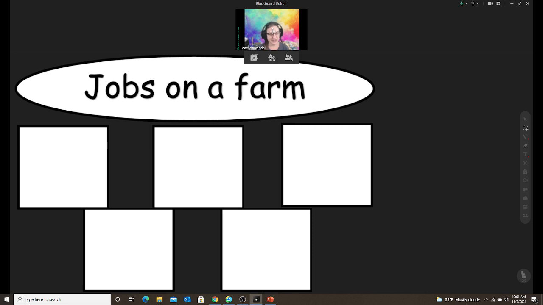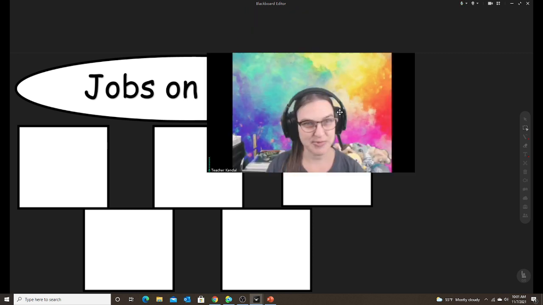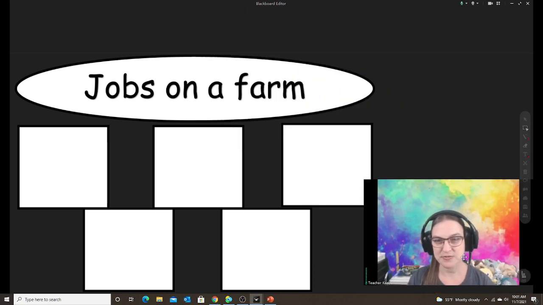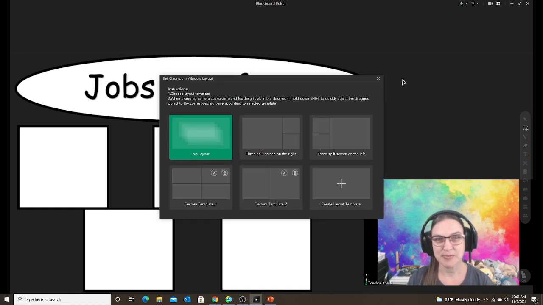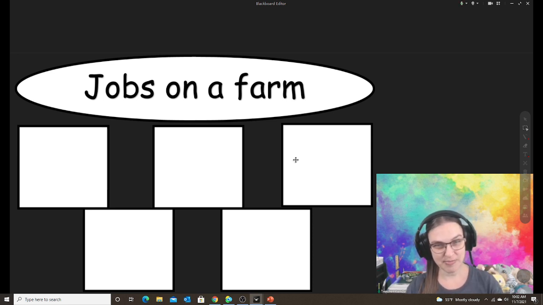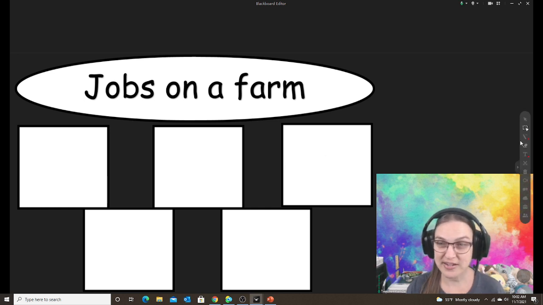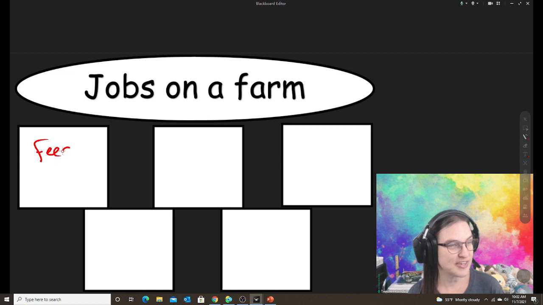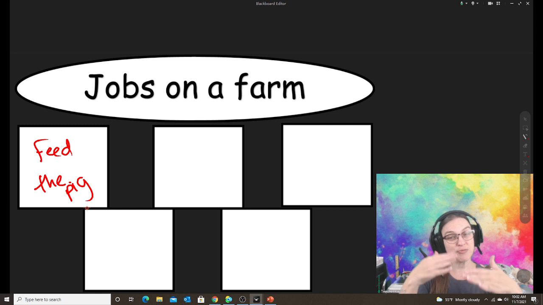Okay, so here I built it over to the left because my student and I have our classes over on the right. Let me open my window layout. When I have my PowerPoint open, it's covering my EDB. So we're reading the book, we're talking about the book, and then I can just minimize my PowerPoint, and then my graphic organizer is here, and the student can write on it. As we were talking about jobs on the farm, we put feed the pig. That was on one page. And then I open the story and we continue to read.